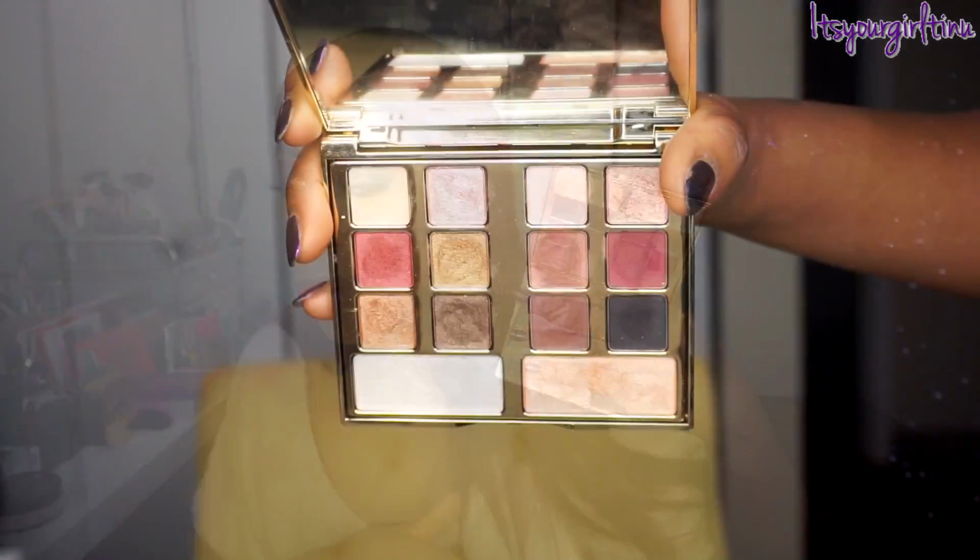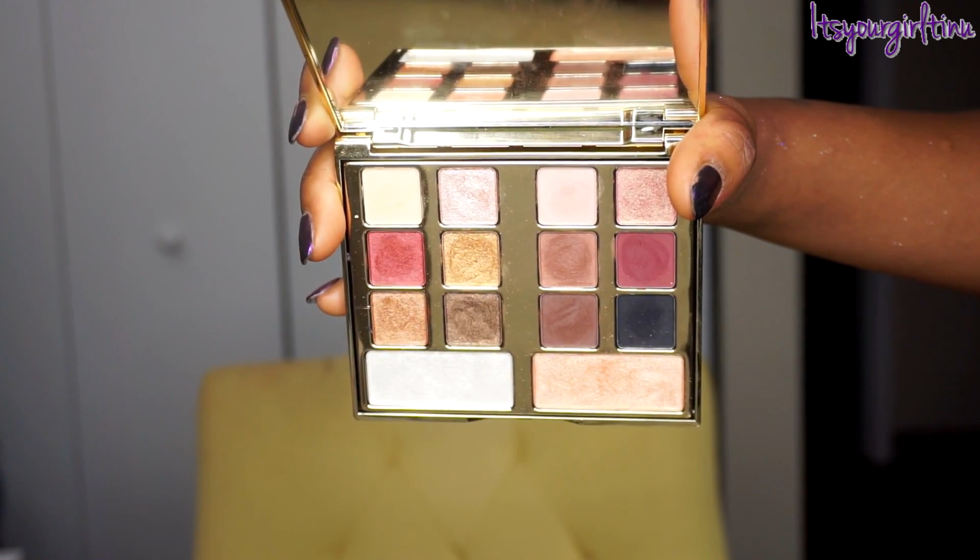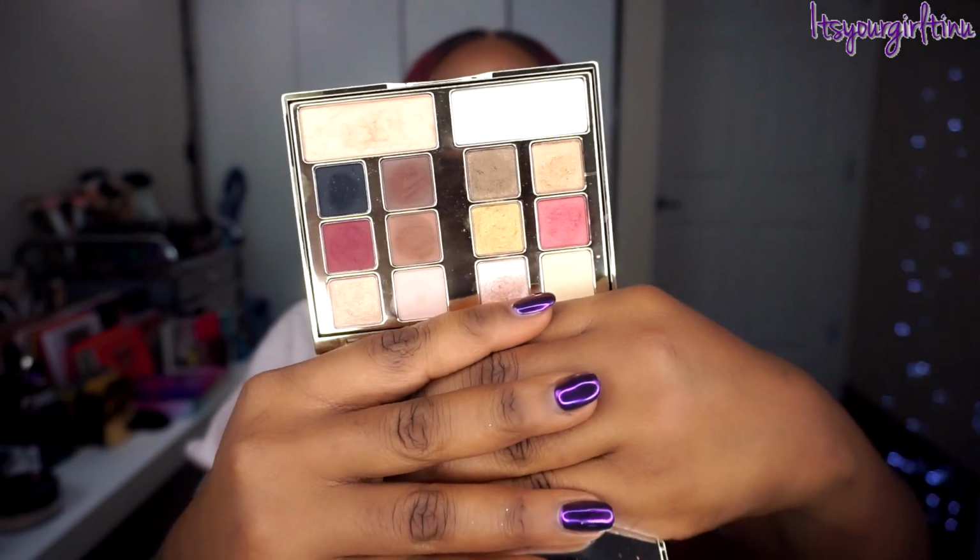And I think maybe one or two shades are a little powdery, but every shade here is smooth and effortless. Now, another palette that I'm going to give mention to is the Milani one. Oh my god. I know everybody is probably raving about this. This is gorgeous. You see I've messed with it. It is so super pretty.